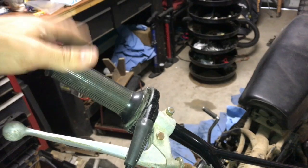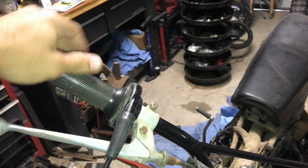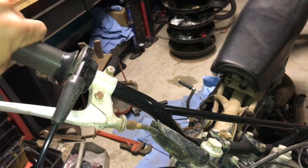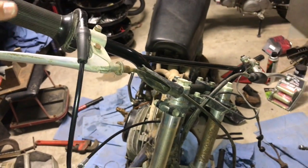Spent some time after I adjusted the throttle cable and the length of it. I'm going to rerun it a little bit because I don't like where it's at, but here's the best part — got some throttle snap now, whereas before this didn't do anything at all because it was too loose and just broken off. Throttle is now working, which is great — one more step in the progress of this build.